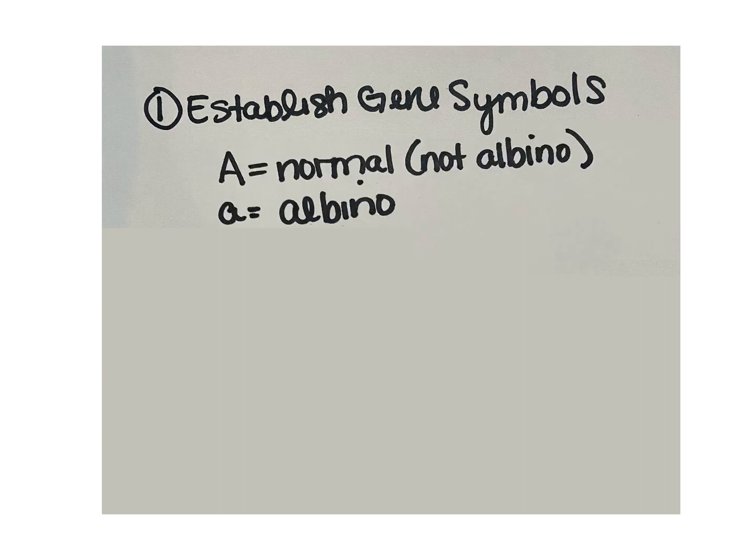So in this case, we are going to establish some gene symbols that we will use for the problem. And because it is a simple recessive trait, like I highlighted on the previous slide, the two gene symbols that we're going to utilize are the letter A. The capital letter A is for the dominant, normal, or non-albino trait, and the lowercase letter a is for the albino trait. Again, genetic convention is to use the first letter from the recessive trait. So in this case, we will use the letter A.